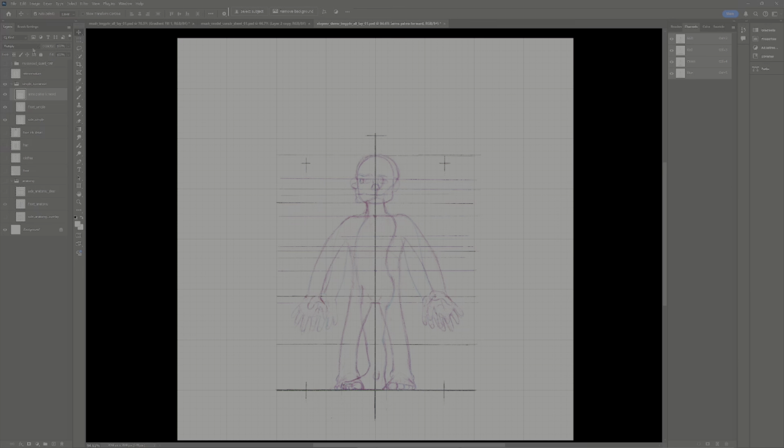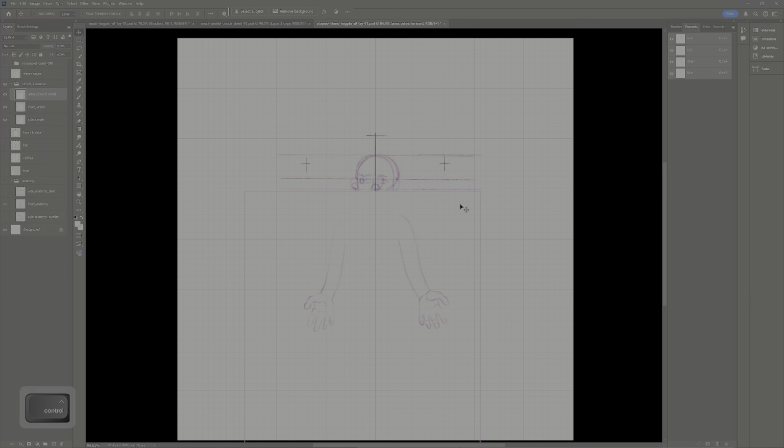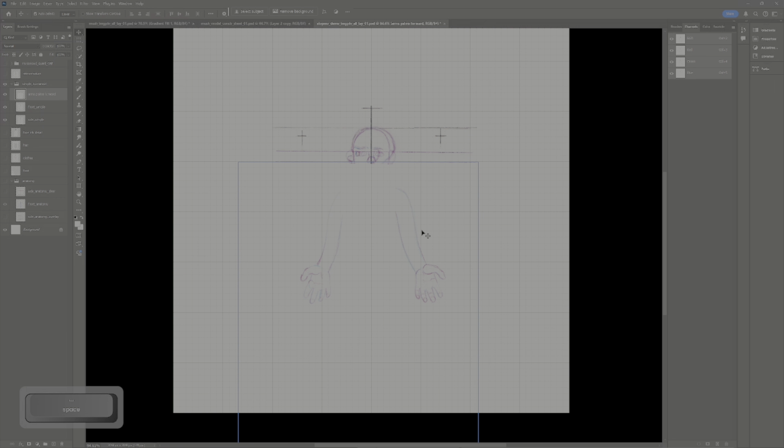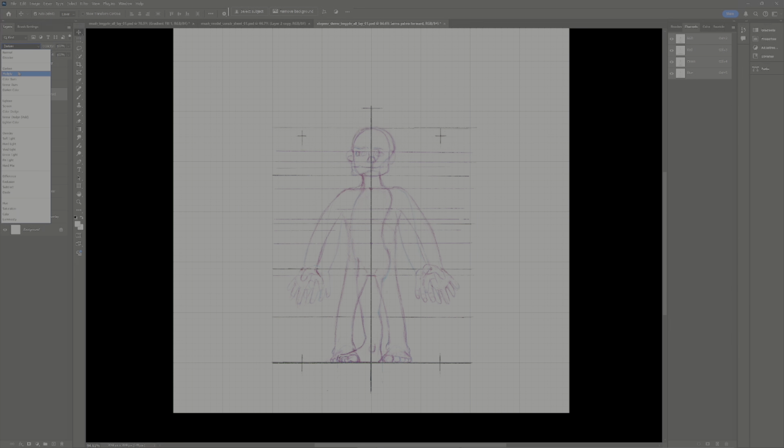I just want to make sure that is as centered as possible, using the grid lines on here and where the hands are. It looks like it's not perfectly straight. I do wish this one still had the key lines on there because I just had to tilt it, and now it's really hard for me to know for certain. I can always delete one half and just mirror it over. That's the beautiful thing now that we're in the digital realm: that is super easy to do.